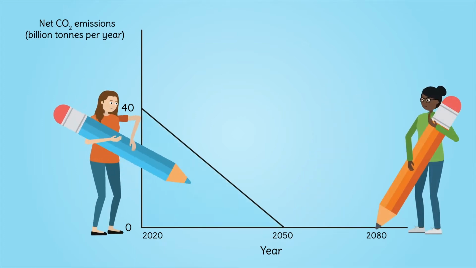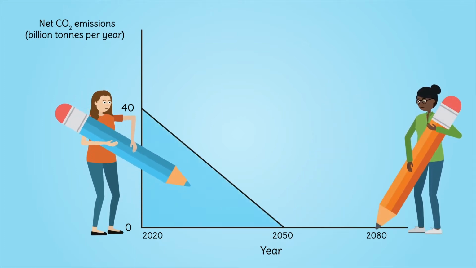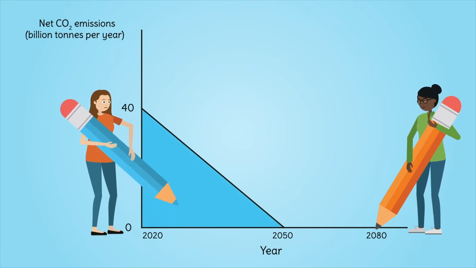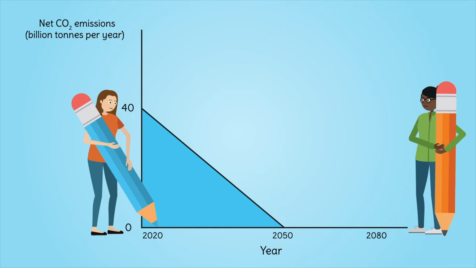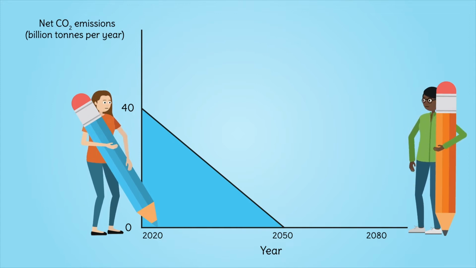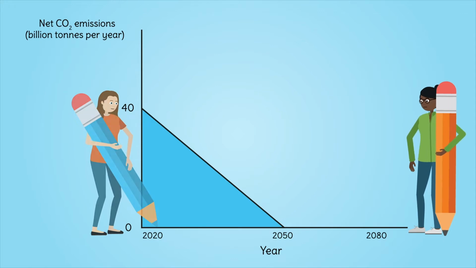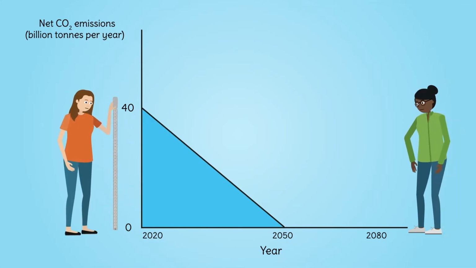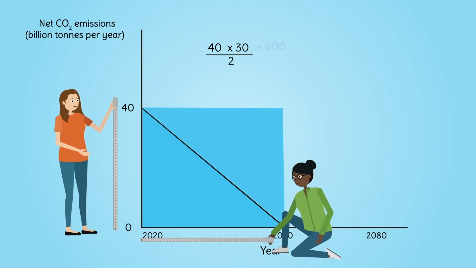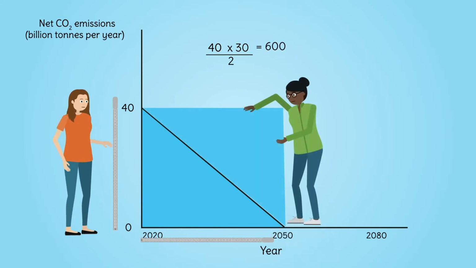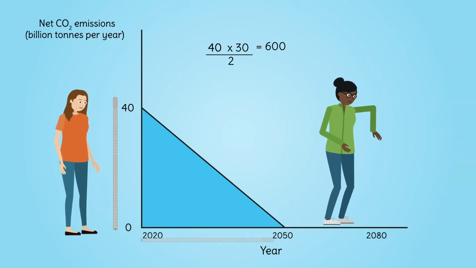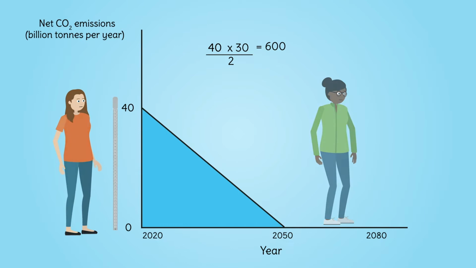But why net zero by 2050? How do we know this keeps us below 1.5 degrees of warming? It's all about our total carbon budget, because that's what determines climate change, as we're about to see. The area of this blue triangle can be calculated to work out our carbon budget. You know how to do this for a rectangle. Length multiplied by width equals area. For our triangle, you've simply got to halve it.